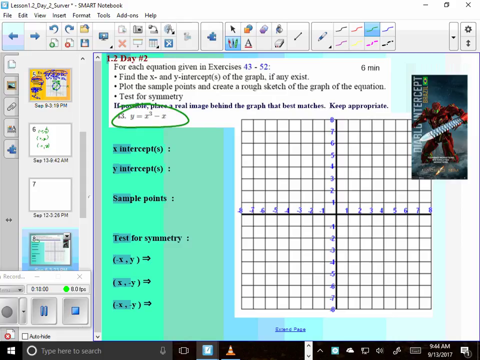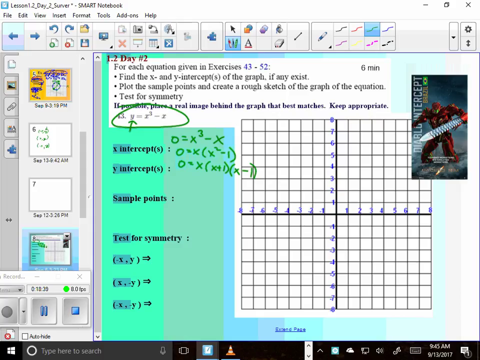So the x-intercept is where, what? Y equals 0. So I'm going to stick y equals 0 in here. And I'll have 0 equals x to the third minus x. Hint, if you can factor it, you should. See what I just did there? I factored out an x. Anytime you can factor something, it really helps if you do. And then, ooh, I can factor it again. If you're extra smart, you know that x squared minus 1 is x plus 1 and x minus 1.